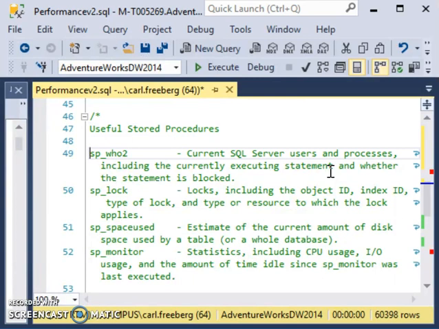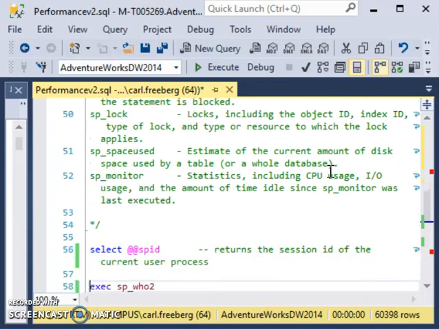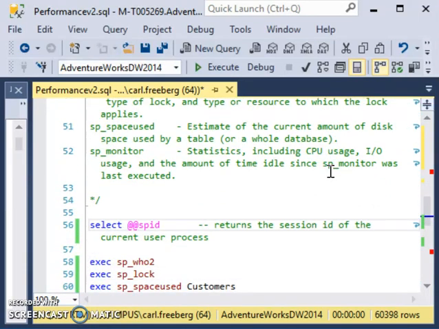One of which is sp_who2, and that gives you the current SQL Server users and processes, including the currently executing statement and whether the statement is blocked. sp_lock gives you information about the locks. sp_spaceused is how much disk space is used by a table or a whole database. sp_monitor gives you a bunch of statistics on SQL Server. And @@SPID gives you information about a particular user.